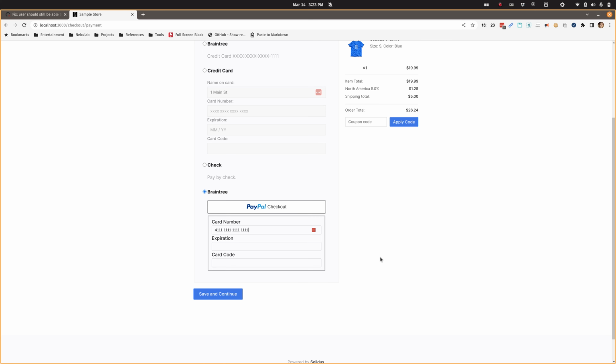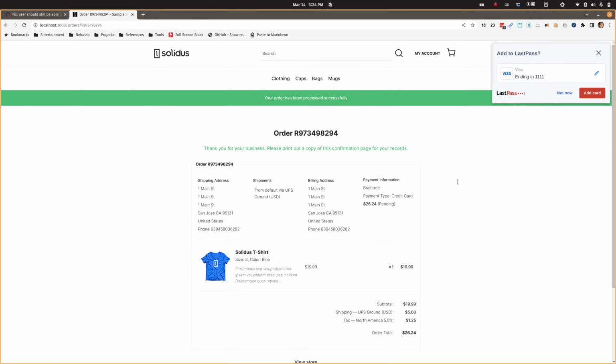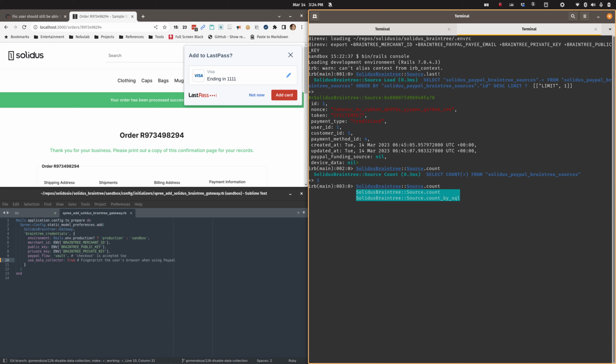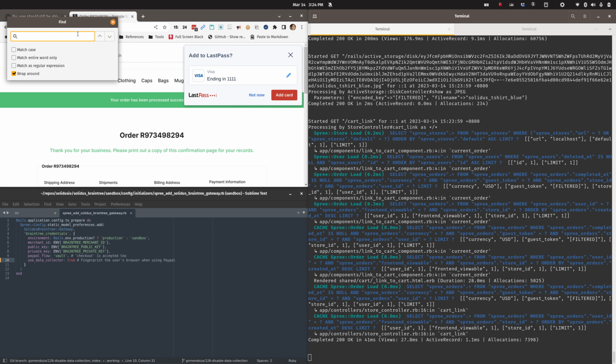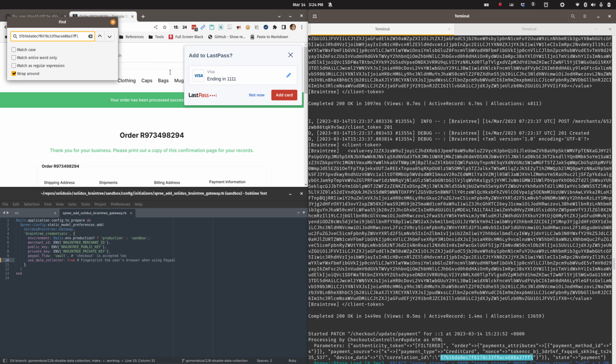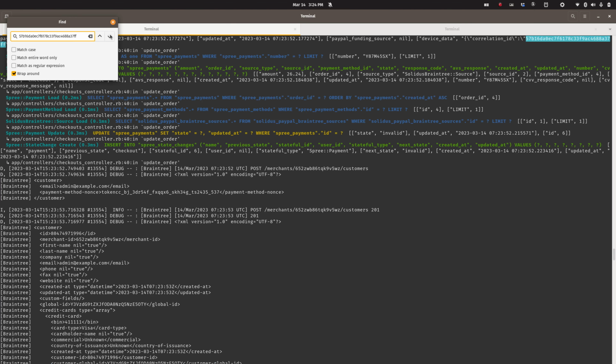As you remember, we enabled use data collector. Now it's done. If we check our source, you can see that the device data has been set, and it should have been passed to Braintree.